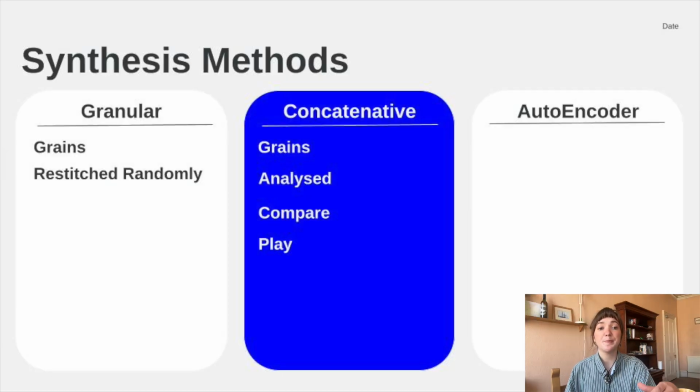Concatenative synthesis is built off the ideas of granular synthesis, but instead of randomly scrambling the grains to stitch them back together, after the audio sample is split into grains, it uses machine learning to analyze each grain based on a number of factors, such as spectral features and envelope. It also analyzes the incoming audio and then compares the two to find the closest matching grain to play. Concatenative synthesis attempts to recreate the incoming audio as close as possible using the grains from the sample audio provided.